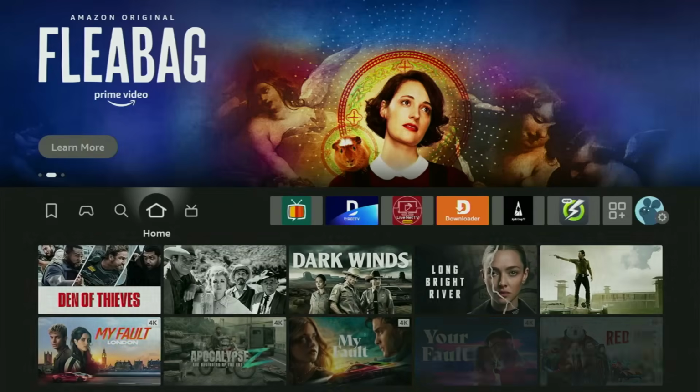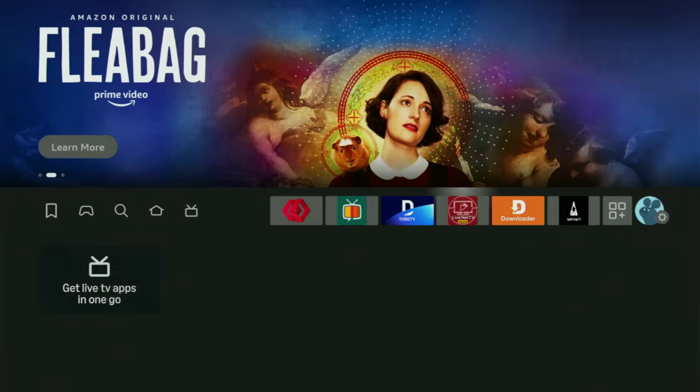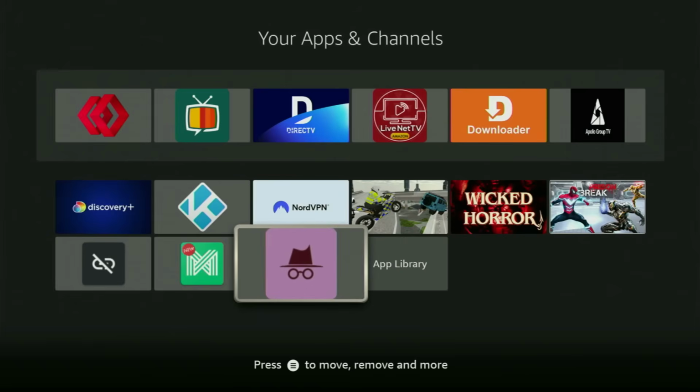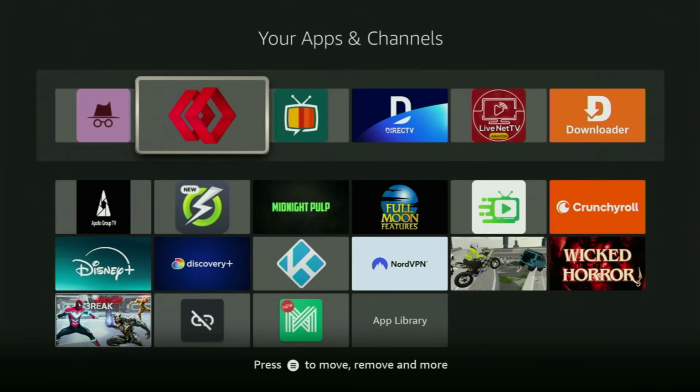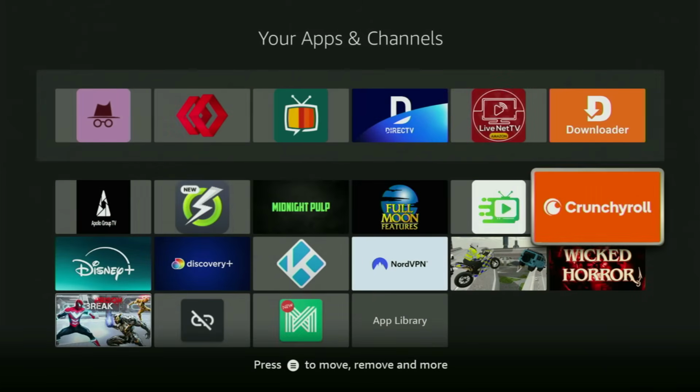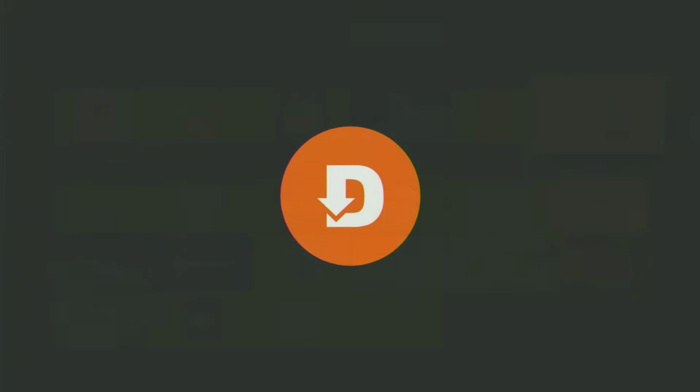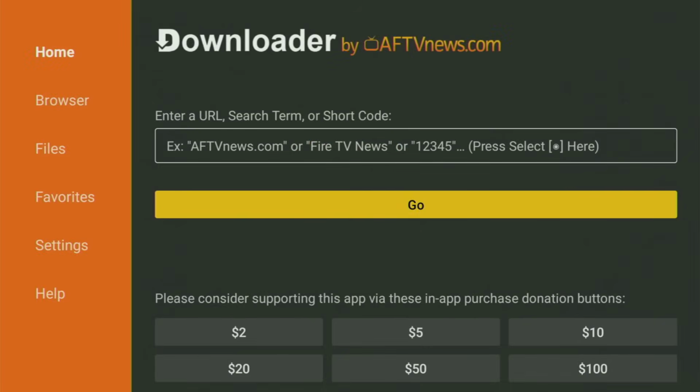And now let's go back to the list of applications on the Firestick, which is right here. Open it up, and there at the bottom you will find the second app that we have installed. So let's put it up front as well for easier access, and of course head straight back to downloader to get even more applications for you today.